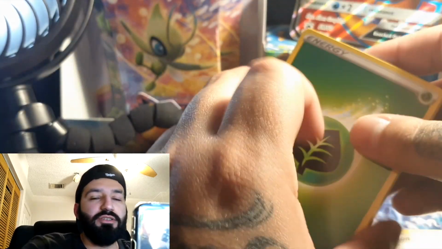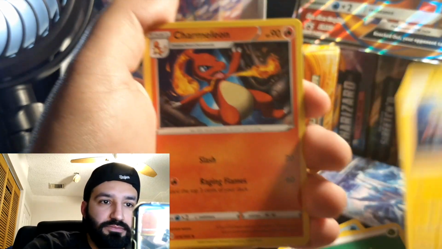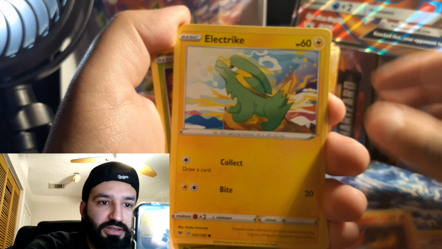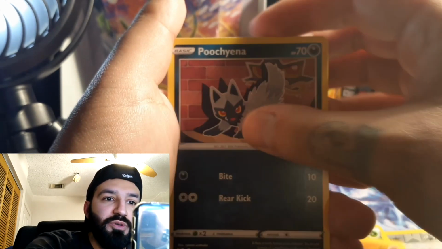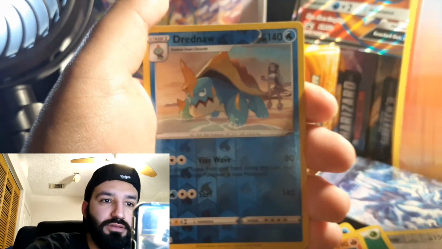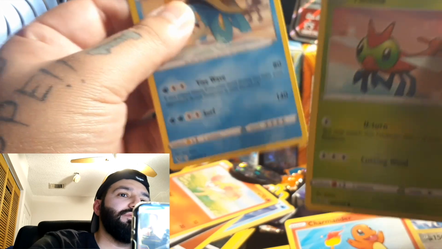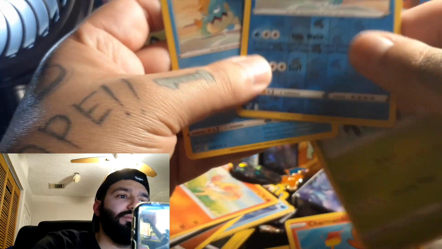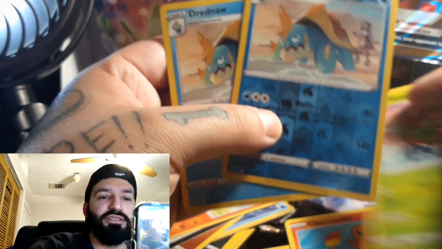Fire. I don't know why I keep saying fire. Dusclops. Electric. Charmeleon. Electric. Pineco. Mudbray. Pooch. Charmander. Dreadnought. And a Yanma. Oh, I guess I only did three instead of four. That was my bad.